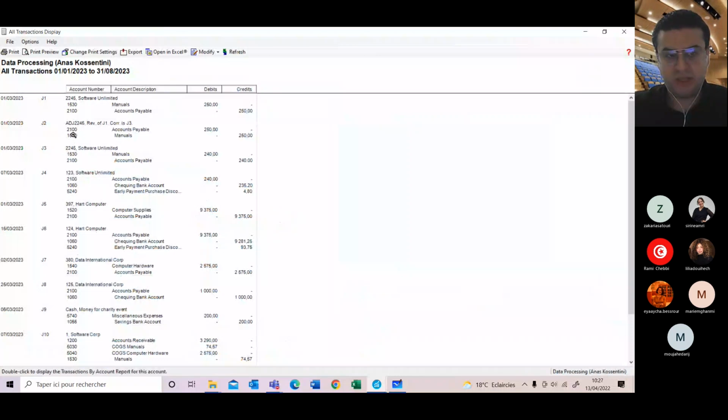in addition, in the comments of the journal entry, you see adjustment. Okay, you see adjustment of what? Of the invoice number 2245. Okay, and it's a reversal. You see, reversal of journal number 1, which is corrected in journal number 3. You see, all the description is talking about why we are reversing this journal 1. Okay, so if you would like to see all of these transactions that are with correction, of course, you can make it traceable.